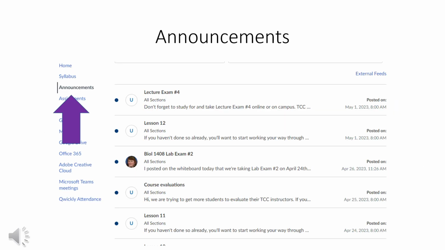The box on the upper right-hand side was labeled announcements, or you could have clicked the announcements on the left-hand side of the page. Either way, it does get you to some of the announcements where I'll tell you about the course and things like that. They're programmed in a little weird, but when we get to the lecture exam number 4, we'll have an announcement about that. When we get to the course evaluation, we'll have an announcement about that. You probably already have a welcome announcement in your course. When we get to lesson 2, I'll have an announcement for that. There'll be all sorts of announcements.